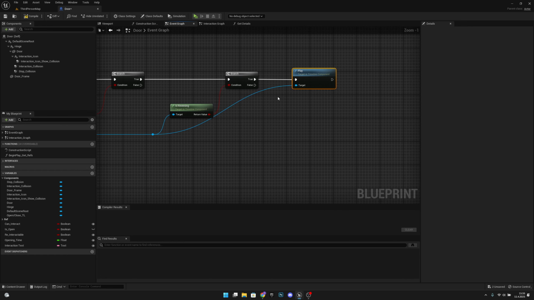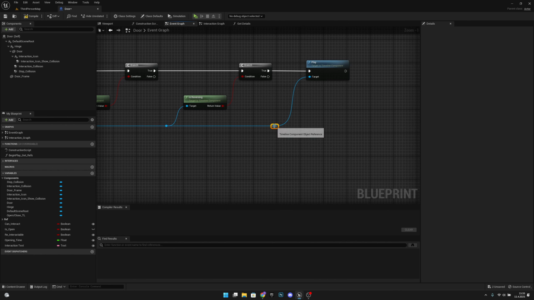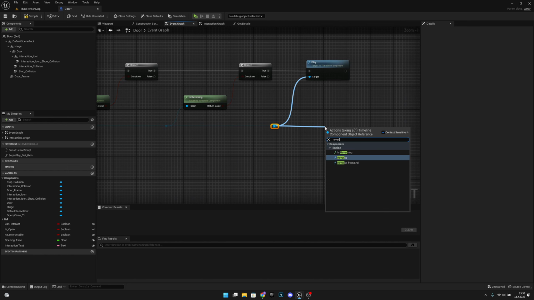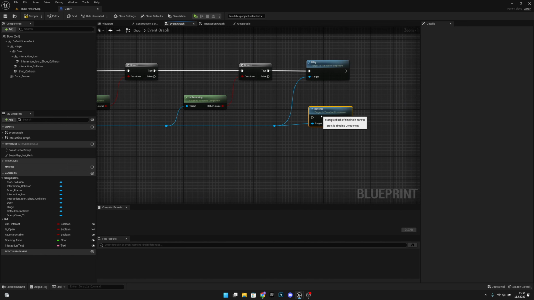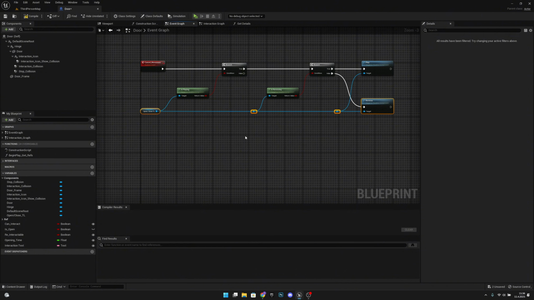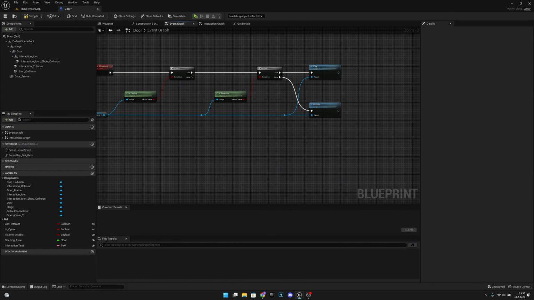So basically what that will do, it will cancel the movement. Now let's add another reroute to here, and from here we also want to get a reverse node to here, because we are going to reverse from the false. So if we're playing it in the forward direction, we want to reverse it. Simple as that.